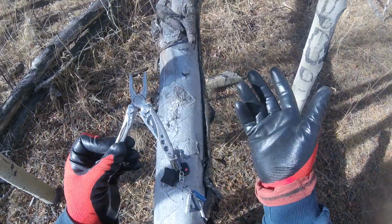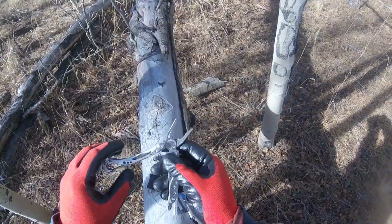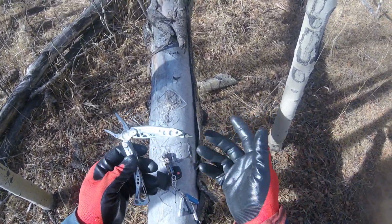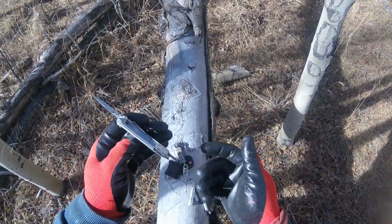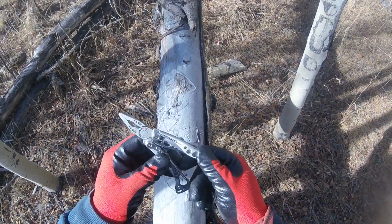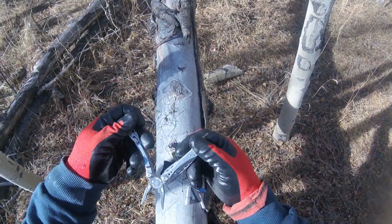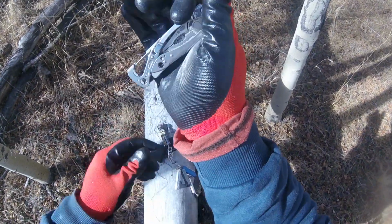This isn't a review of this, the Skeletool, but it clips on and off, so I can take it on and off super easy if I do need to use the tools for something. And in fact, I have used them kind of all over, at work, at home, out and about. So I'm pretty happy with this upgrade, even if it is, you know, giant compared to what I had before.